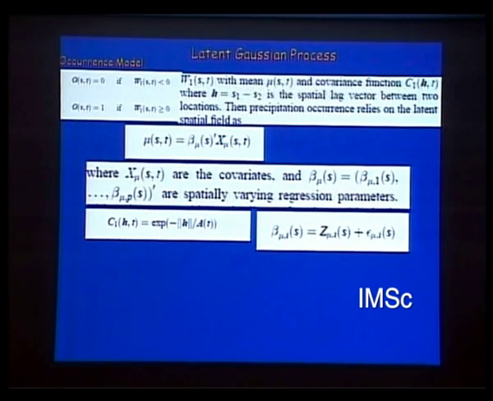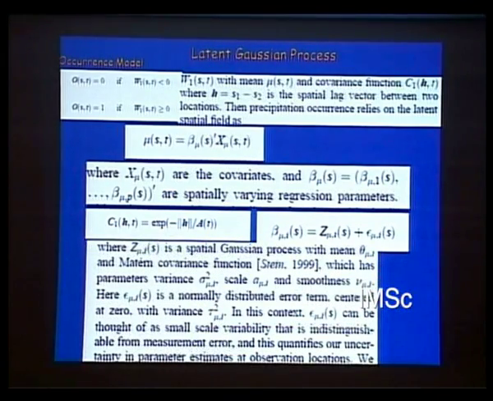So that is the powerfulness of this approach: rather than interpolating the actual field, you interpolate the parameters, and that is very clever, and this is something that comes up over and over again in many applications. Okay. This Z is a spatial Gaussian process. So you started out here, so this is a Gaussian process for the occurrence.